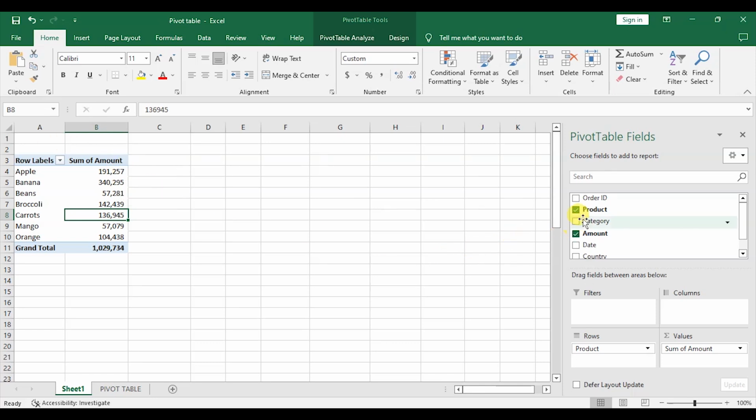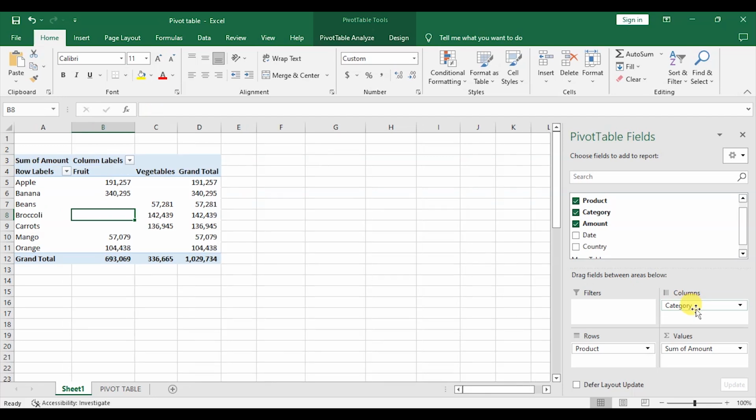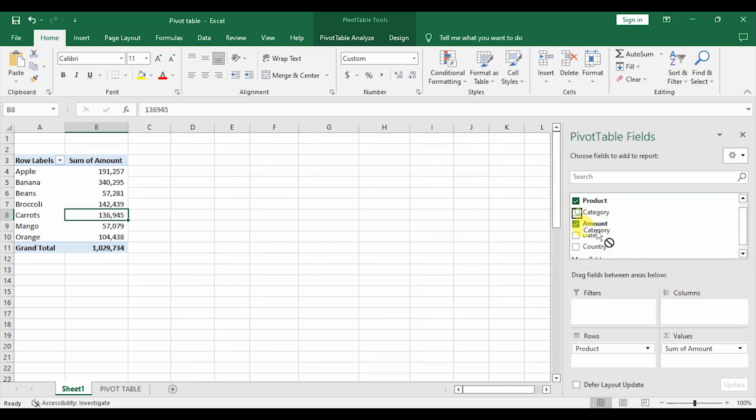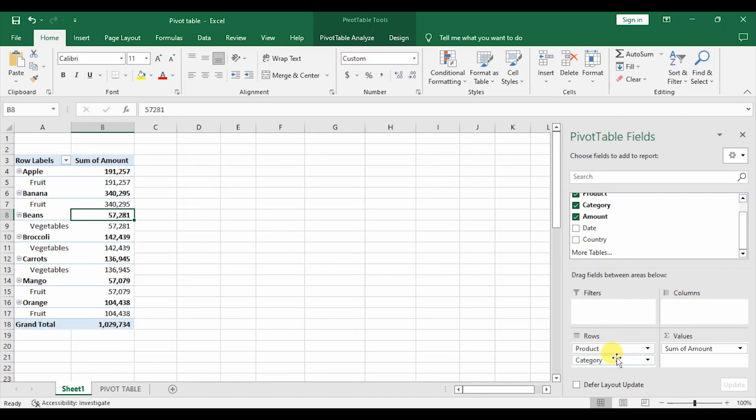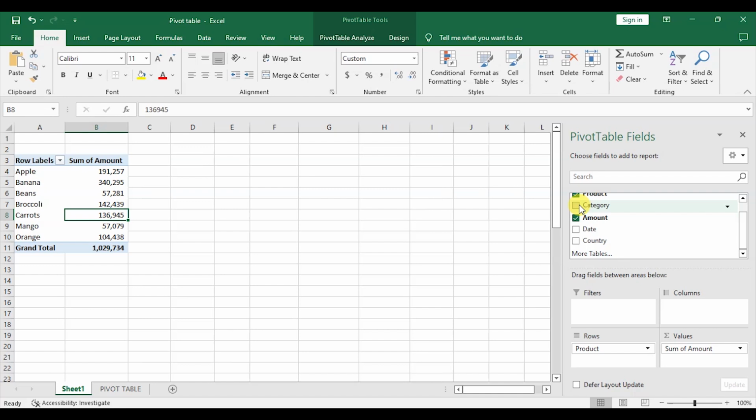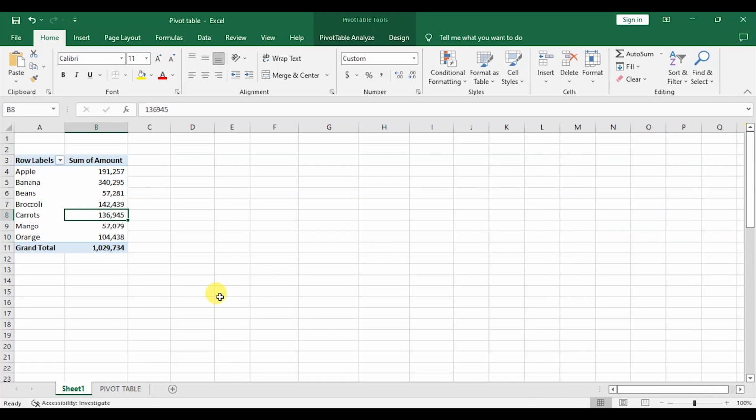Category, if you want to bring in category and take it to either columns, you can see the category. I'll undo. You can take category to products and you can see what happens. And category inside products. So I'll undo category and remain with this small report. I'll save that report. Of course, I'll close this and now save this report to analysis of products.